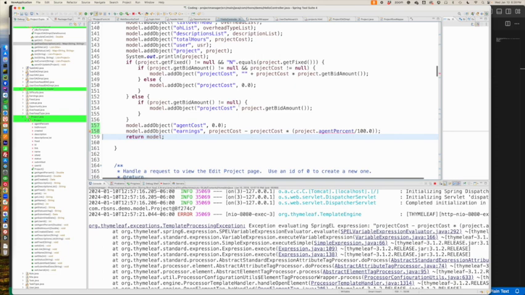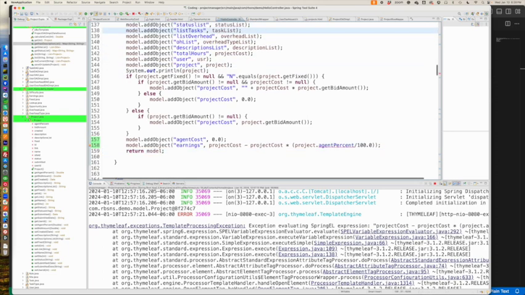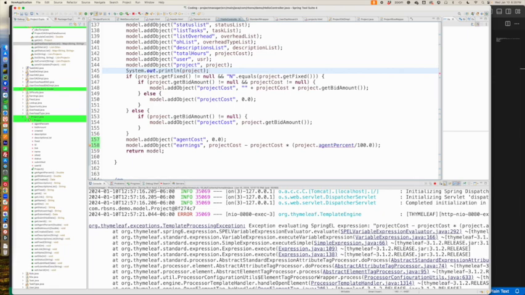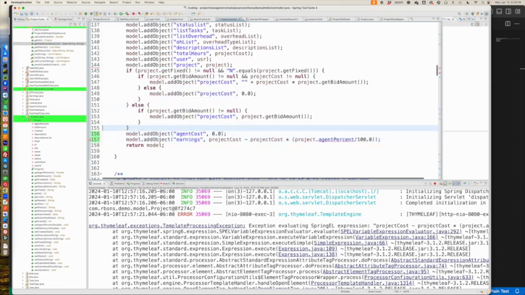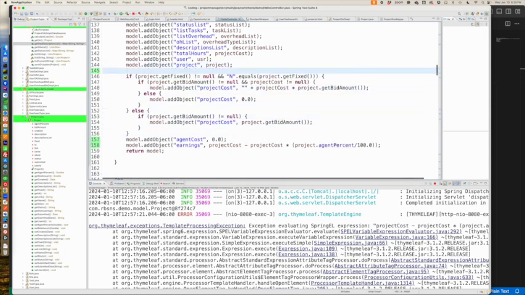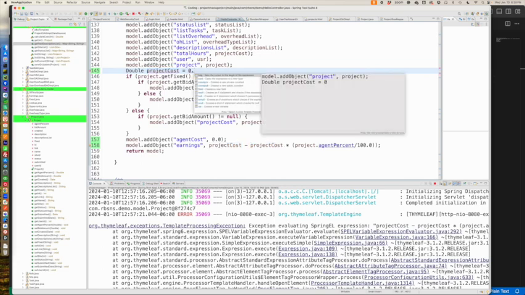So here, we actually are going to have to go ahead and do it this way. We'll just create a project cost, and I think that's going to be a double. And we'll start it equal to 0.0.